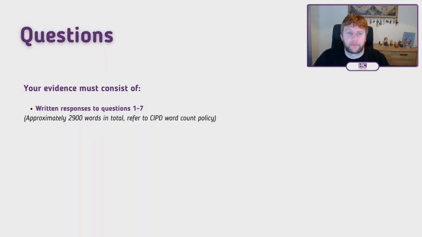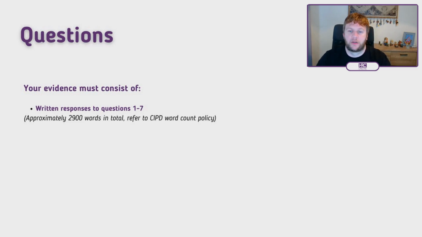Anyway, task 1. You've got to respond to questions 1 to 7. You have 2,900 words. So 2,900 words, you're looking at 414 words per question. Remember, you can go over by 10%. One word over 10% on the whole assessment, and it's referred instantly. So make sure that you apply your word count sensibly when answering the questions.